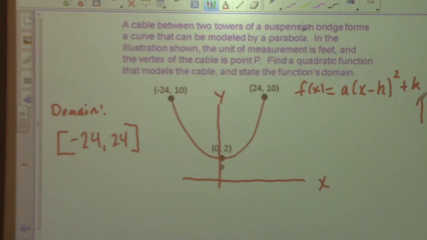So Chloe says K is equal to 2, right? K is equal to 2. Or do you agree with her on that? Yeah. Okay, what else? That's a good observation. What else? H is what? H is 0. H is equal to 0. Okay. So now what's the next thing to do?